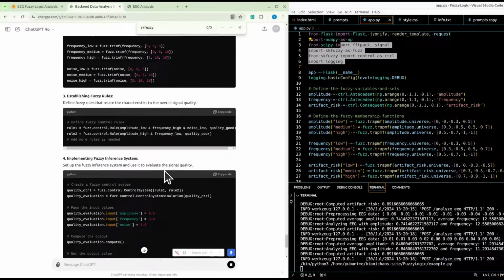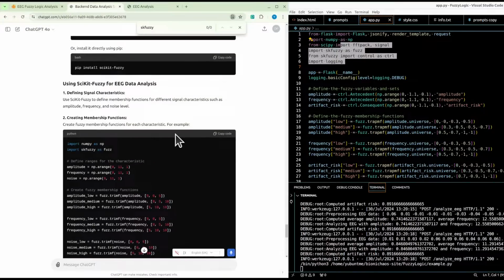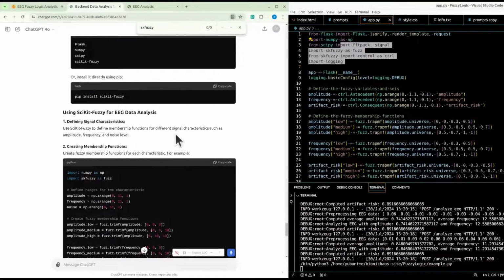So scikit-fuzzy and skfuzzy are different things, aren't they?